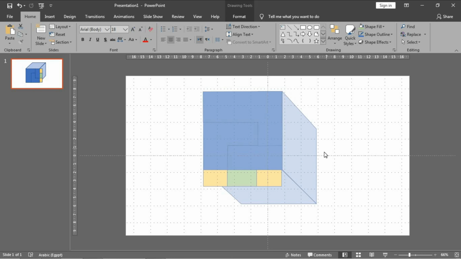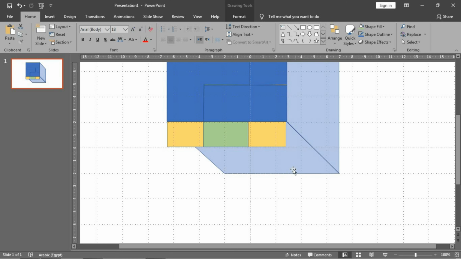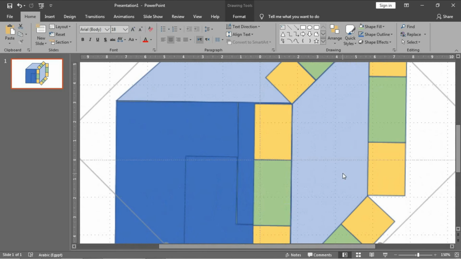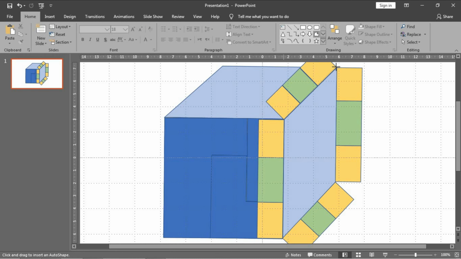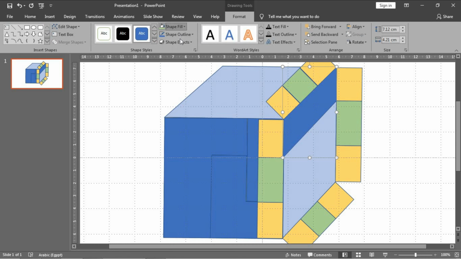Then let's move to the second interface, and it will be more difficult than the first one, but let's try to draw the guidelines. Now we will draw another two rectangles in this shape like the first interface, but it's more difficult because there are no straight lines. To this point, then to this point, to this point. Okay, give it the same color, don't forget to do that.